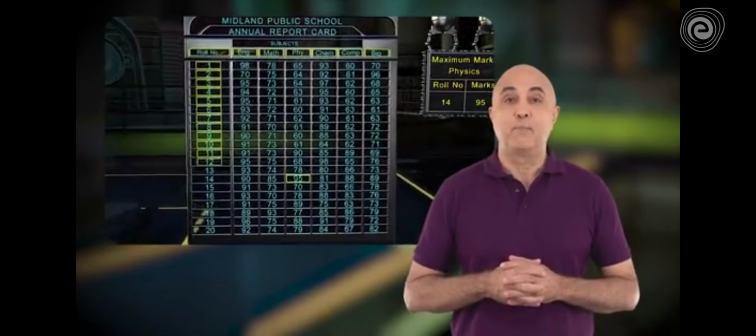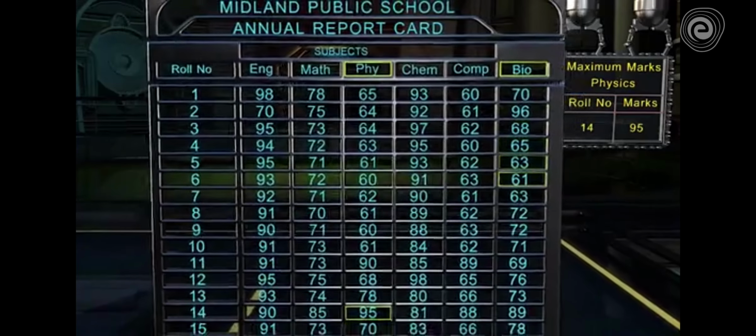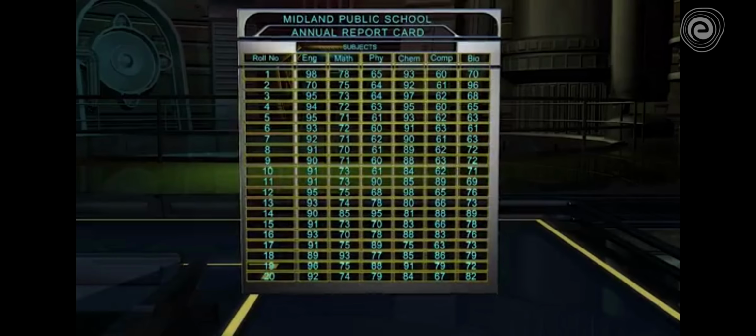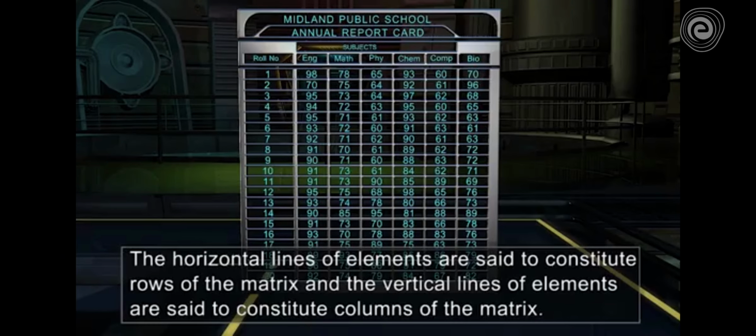A proper presentation of the data has simplified the problem. We will confirm it as we progress with the discussion. We have seen that arranging information in a tabular form, that is, in rows and columns, helps us a great deal in analyzing the data. The arrangement of marks in this order, that is, in rows and columns, is called a matrix.